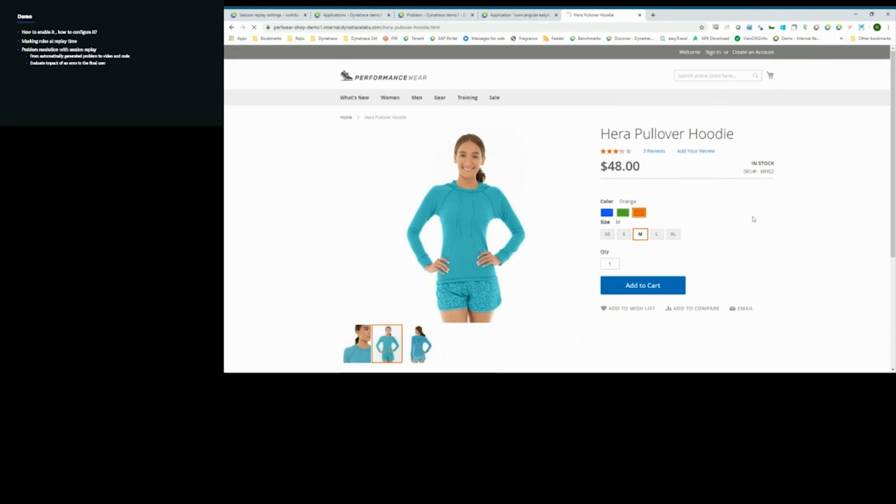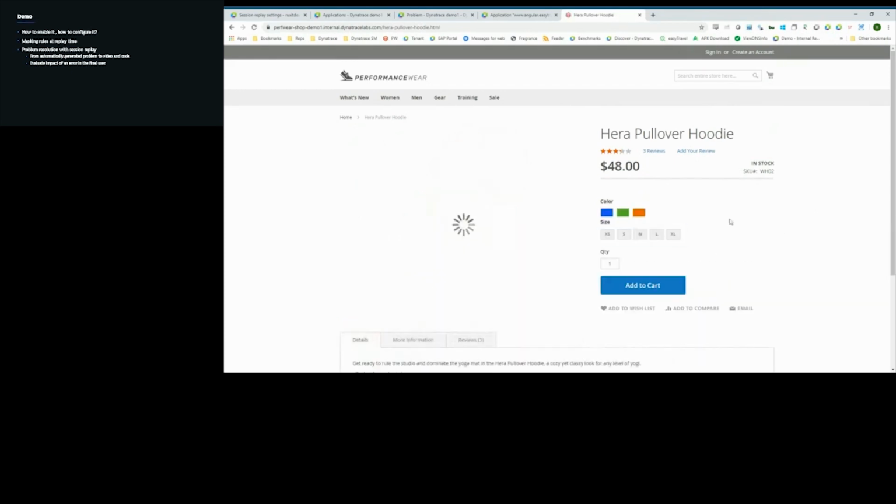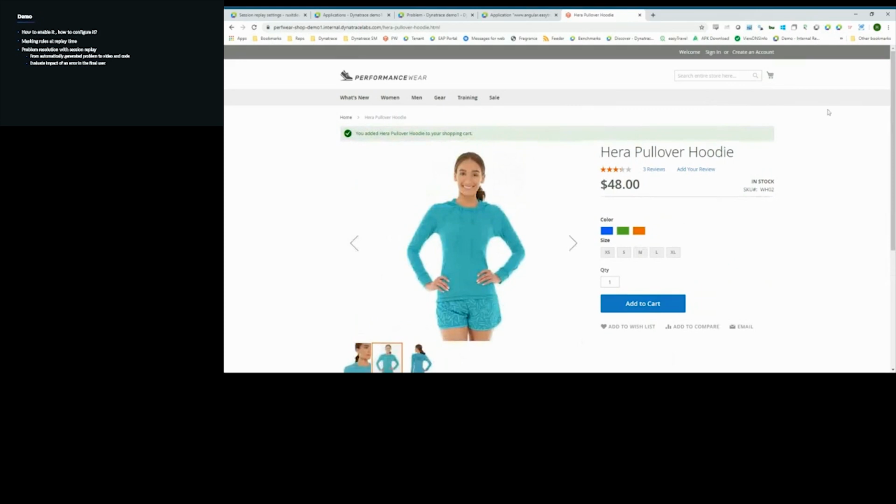But basically, as the user drives through the transaction, as Dania mentioned, what we're doing is recording all of the DOM interactions, so all of the mouse movements, all of the click actions, and so forth within the application. So I selected the orange. Finally, that switched over to orange there. But we're also recording all of the objects that we're actually requesting in there. And this may be moving a little bit slow for me. Okay, there we go. So it's added that to the cart finally. Let's see if we get that going into the cart. I should see that entered in there. It tells me right now I don't have anything. There we go. Finally added that into the cart. So we can go through a checkout.